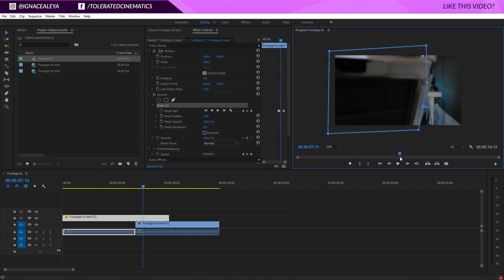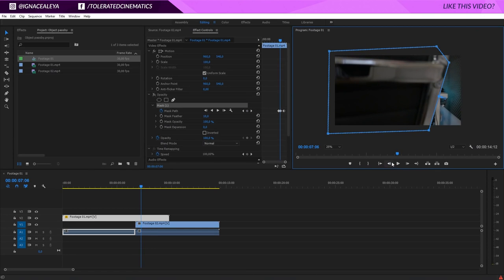And if we're going back in time, you will see that it's not fitting well. So we're going to tweak this right now. So go in between these keyframes and then you're going to just fix the mask as good as you can. And of course you can also toggle frame by frame right here. So just check everything and make sure that you have a nice and clean animation going on.